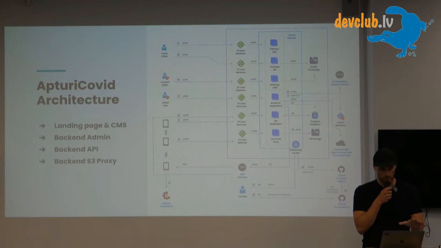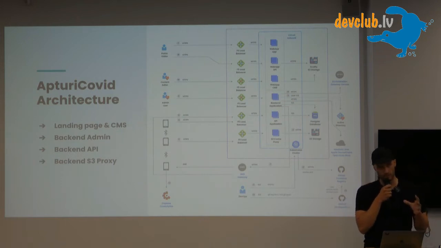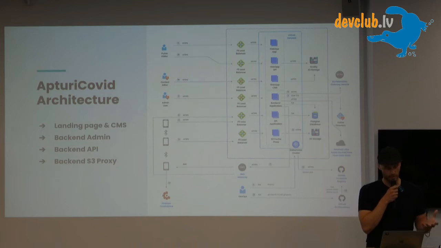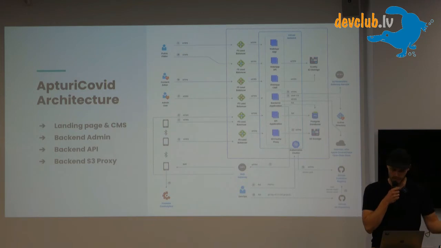And then we had the last part, which is an S3 bucket where we store all the diagnosed keys. This endpoint will be called by all the mobile apps. So if 2 million users have installed the app, there will be at least 2 million requests per day in the background, one for each device, to check if there are new batches of diagnosed keys. So we need to make sure that this is available at all times, and that it could scale well.